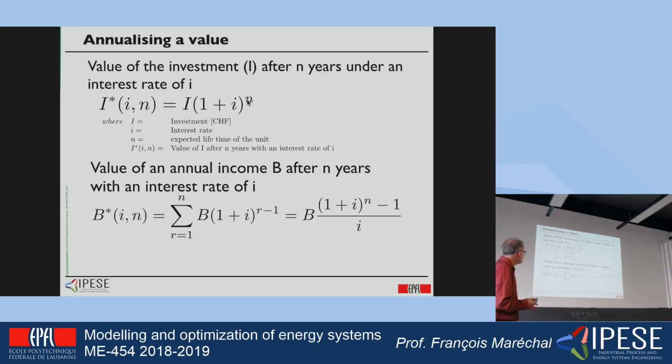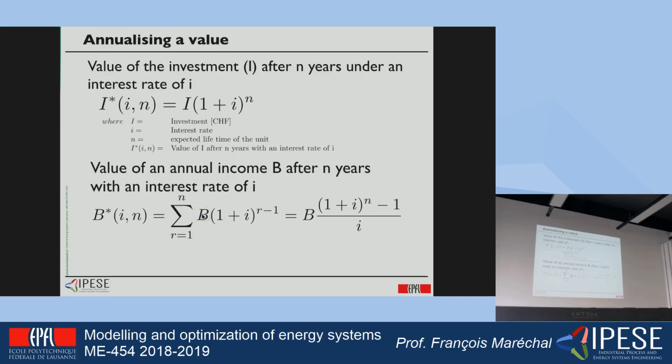That means that I can translate, therefore, the mechanism of putting money in a bank into investing in an equipment. And this is the amount that I'm expecting out of this equipment, that is associated to the investment. So this is what I'm expecting out of my investment. So how do I make the money out of it? I'm making an investment for a given purpose, which is going to give me a certain profit each year.